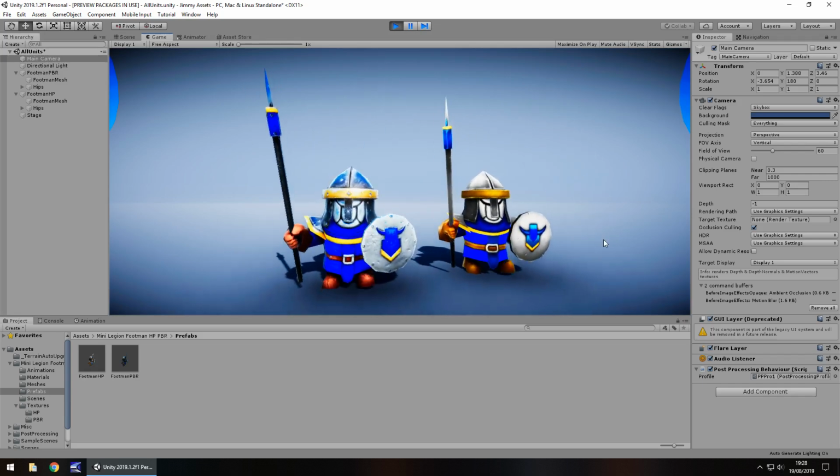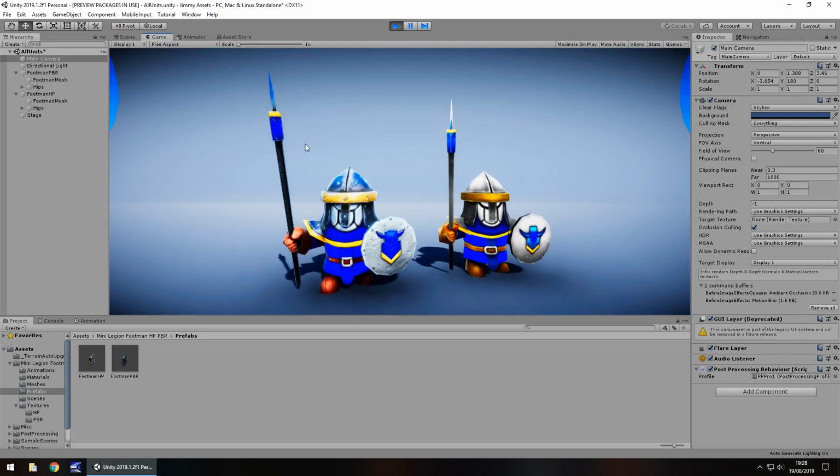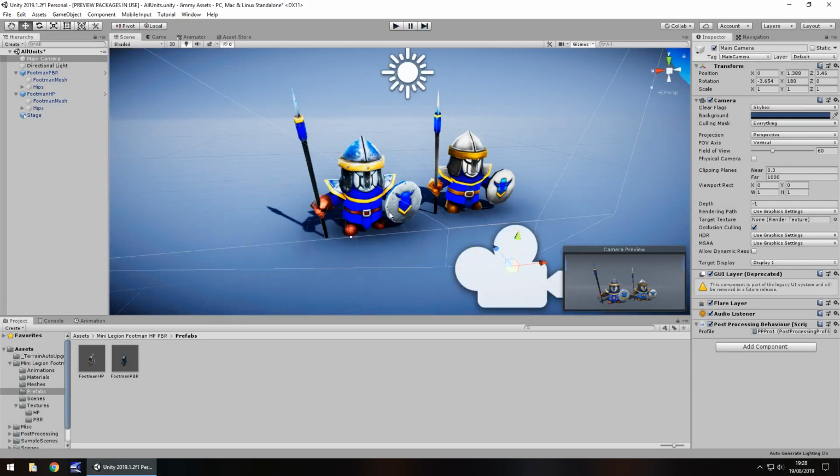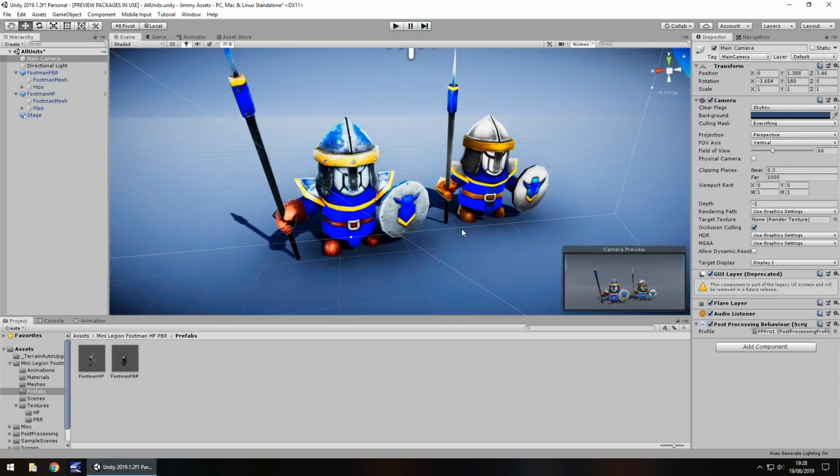I'm actually more impressed with this now than what I was when I first tried the asset. So that's good. As for its usefulness, yep, I can see how this would be useful in many types of games. If you're going for that style of game, the cuteness factor maybe, or something like that, then yeah, they're going to be really, really useful.